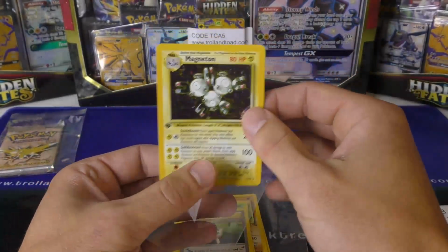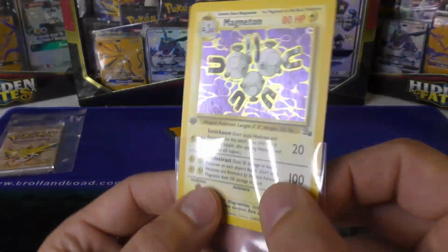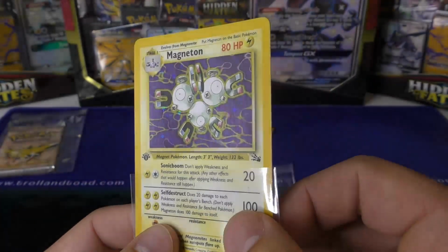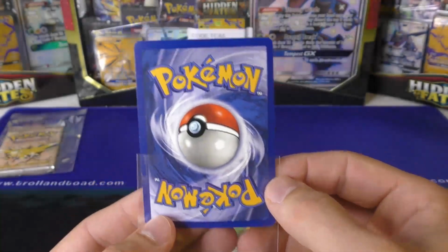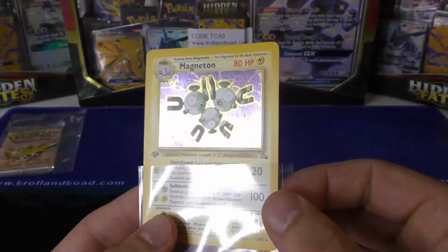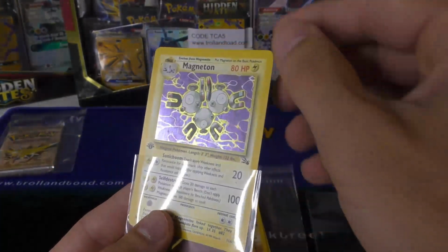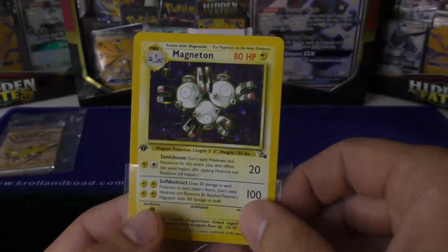The good news, or we'll start with the bad news. Bad news with Magneton is it's definitely one of the worst holos you can pull. Muk and Magneton are really the ones that you don't want to pull. The good news is they grade a lot easier for the 10 usually, and when you're looking for value, that's always something that you want to have.